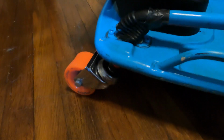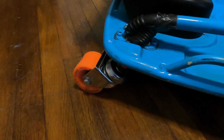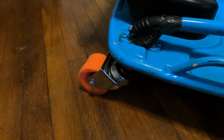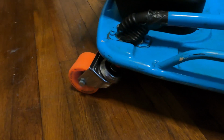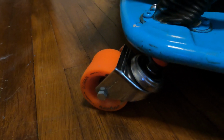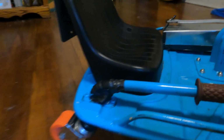So what I ended up doing, if you don't want to spend the $300 or so on the Taxi Garage casters, which by the way I think is absolutely outrageous, I definitely recommend a solution by using Apollo casters. So Apollo casters are what I've got on here right now, and let me see. Let's get the cart up.